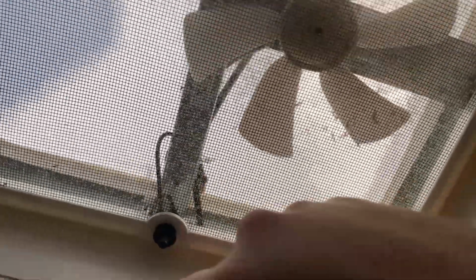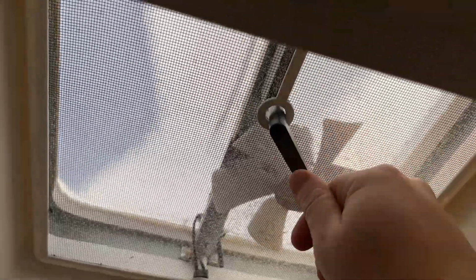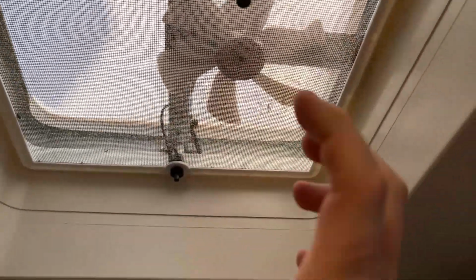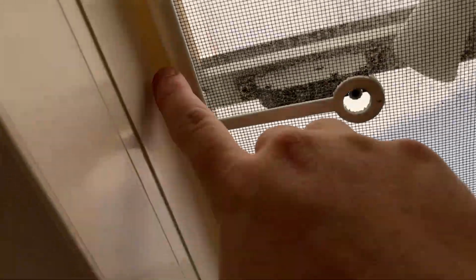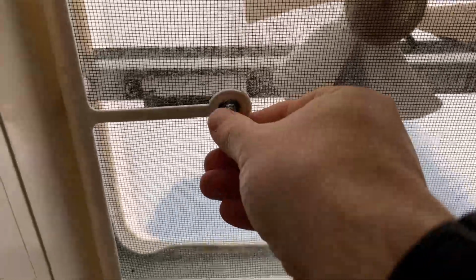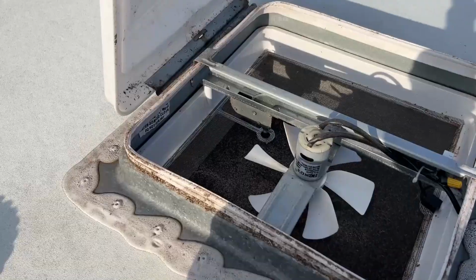That's pretty cool. So it looks like you just have 2 Phillips head screws on either end, and that's how you get the screen down. We're gonna try to keep this because people say it's a lot easier than the knob. And then I guess I'll have to get on the roof to take the rest of it off. So I undid the 2 screws so you can see it's loose. Also had to undo this, which was just 3 Phillips head screws. So now we're gonna go on the roof and take it off from up there.